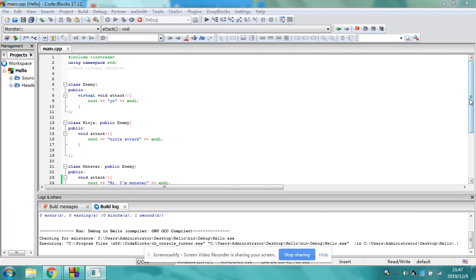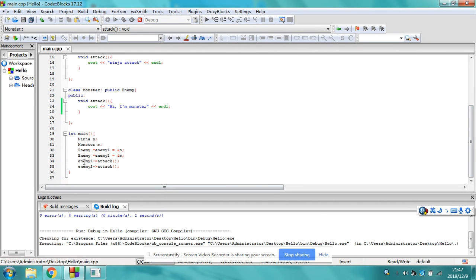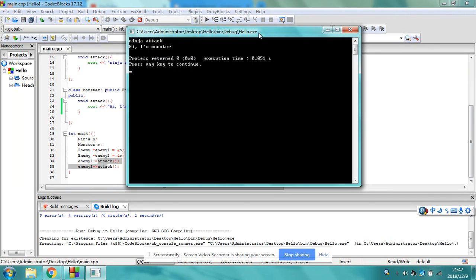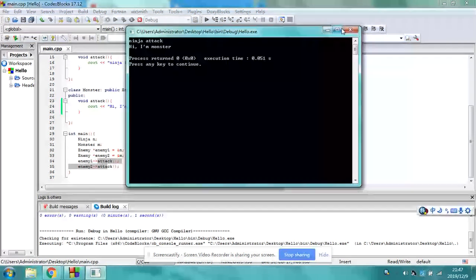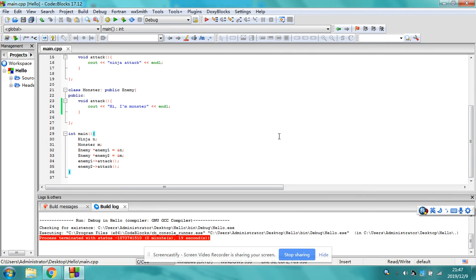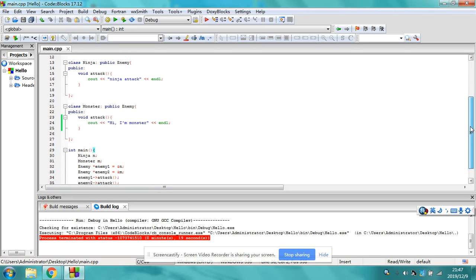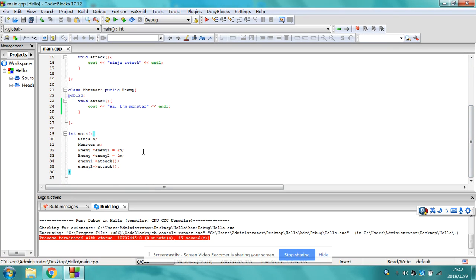So let's go back to the bottom of the program and notice how we call two functions that have the same name, but as a result, we got different results. Get it? Different results. And this is because we're using the virtual function and we're using polymorphism. And that's basically saying using the same function but getting different results.